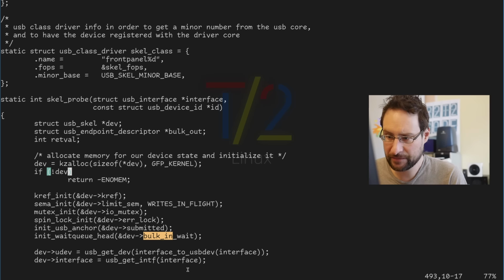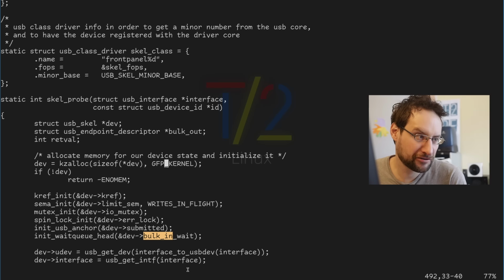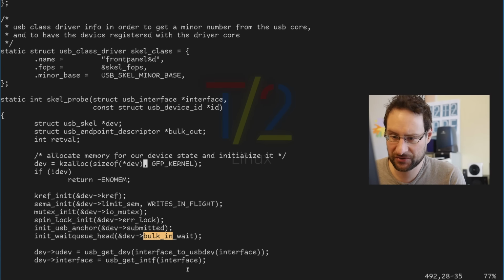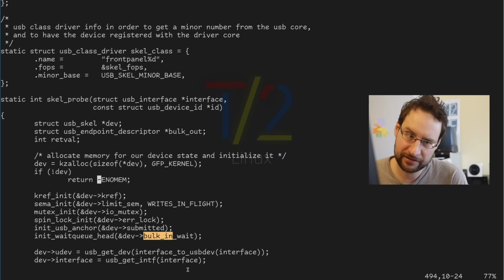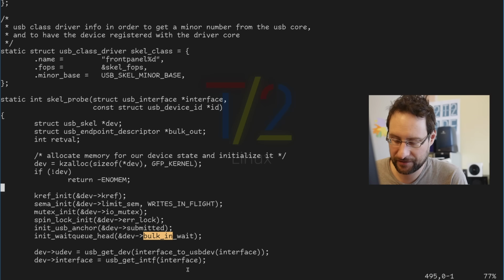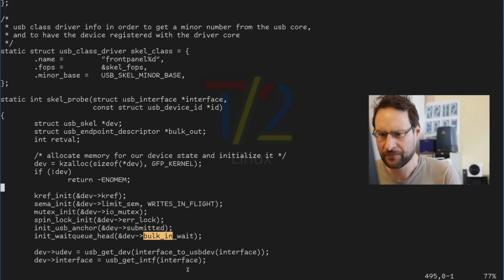Allocate the stuff here, allocate memory for our driver state. Of course, on failure, error handling in a single address-space kernel is vitally important. So all the stuff needs to be handled, otherwise null pointer references and so on, right? You don't want any out of bounds, any null pointer deref, any use after free, and so on and so forth in your kernel.